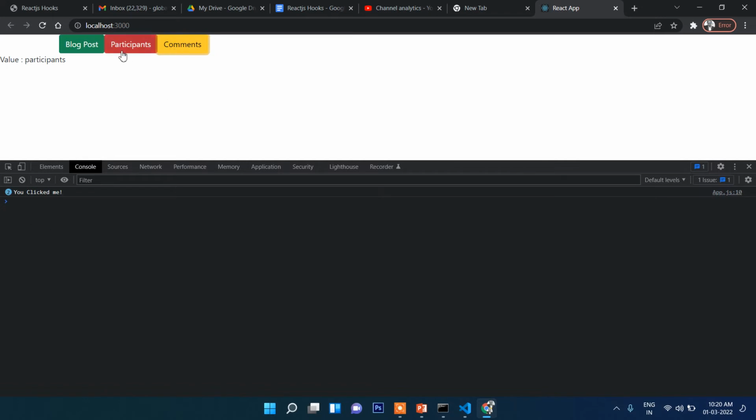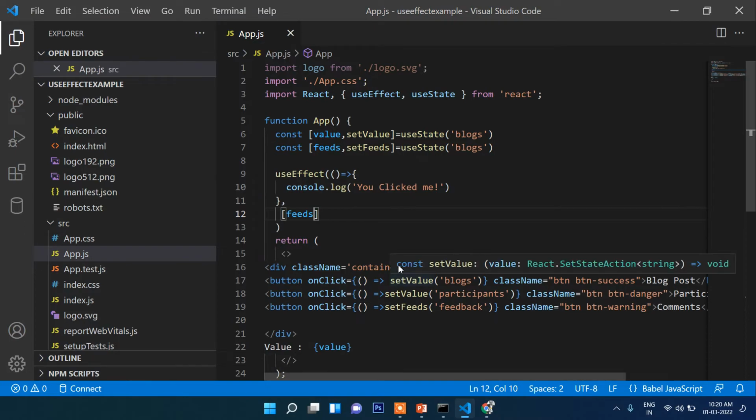So whenever you want to run useEffect on a particular event or function, you have to pass a parameter here. Why did it run here? Because we have passed the value, so based on the value you can run your useEffect function or hook.